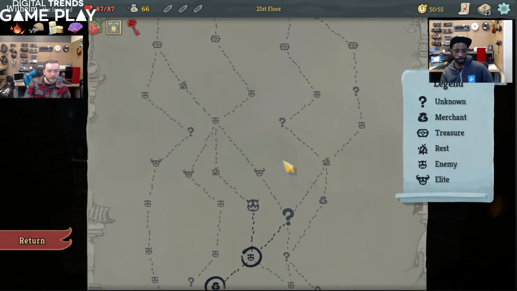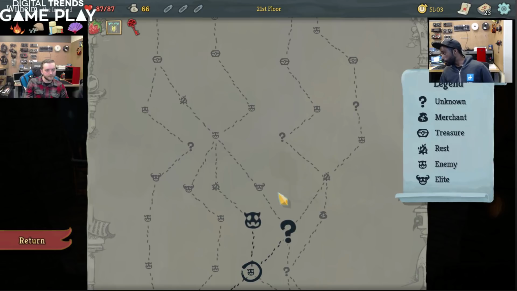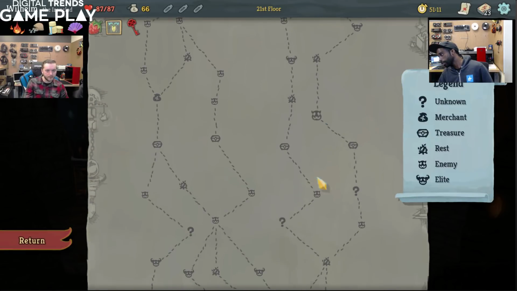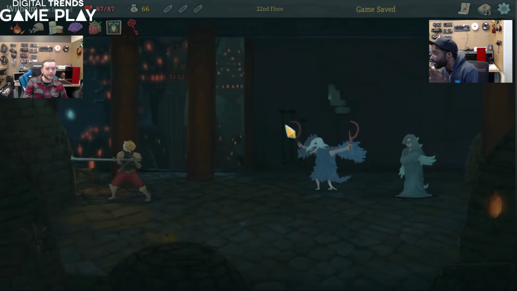So let's see. Okie dokie, what do we want to do here? We got an event and an enemy. What strikes your fancy? Well, right after that enemy, there's a campfire, but there's also a campfire right after that event, too. But that would put you on that path, which we don't... I think we go... Oh, wait, actually, no, you could go either or. I'd say go to the event? Yeah. Let's find out. Let's see what awaits us.